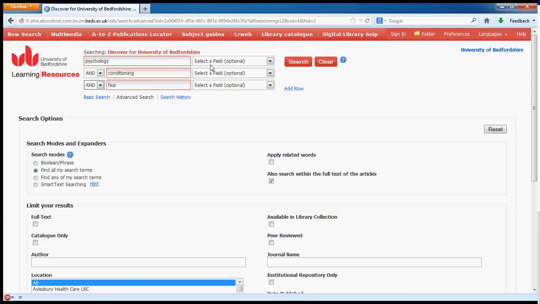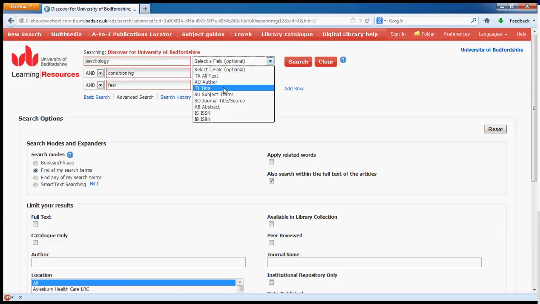So they're your keywords. Now, to begin with, I would leave these blank. It does say optional, but if you have a look inside the drop-down box, you've got all text, which will find the psychology keyword in this instance in all of the text.